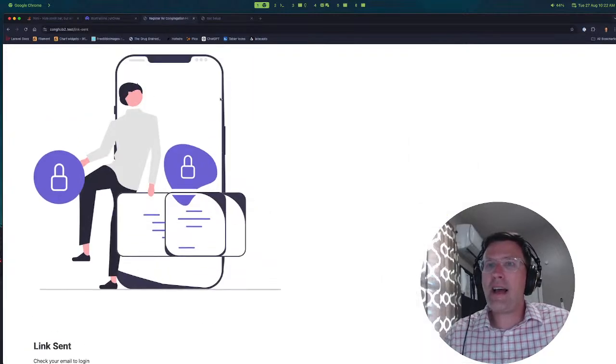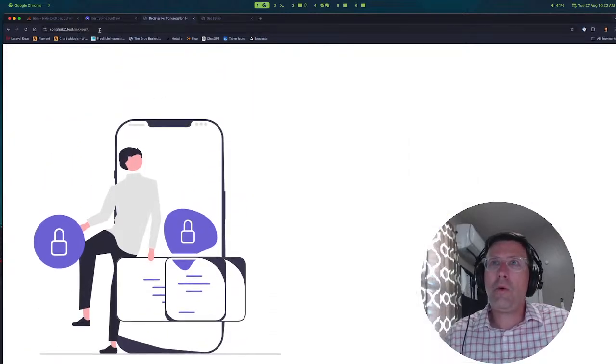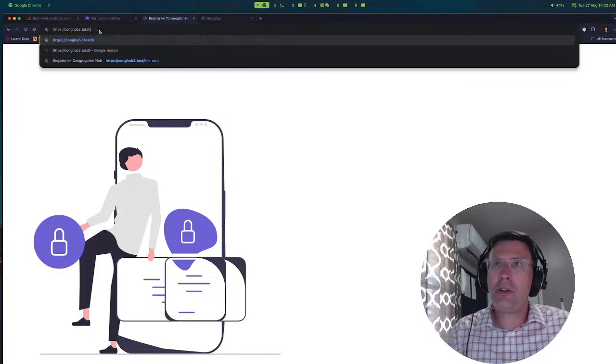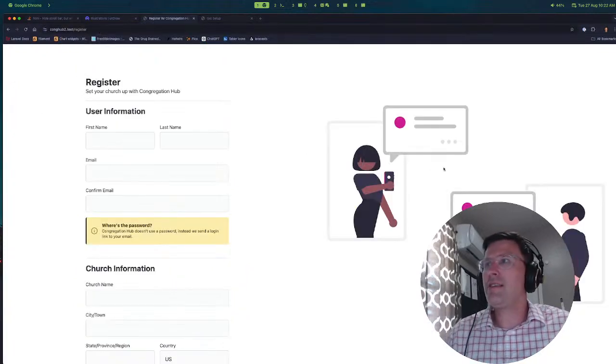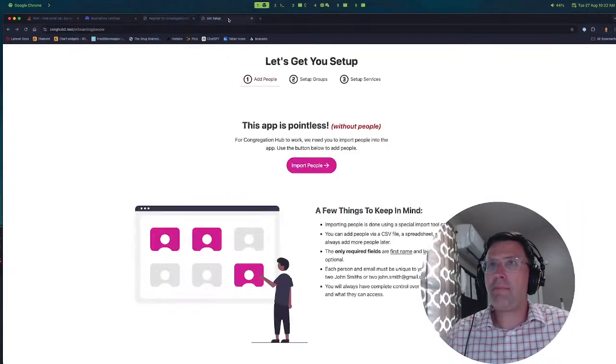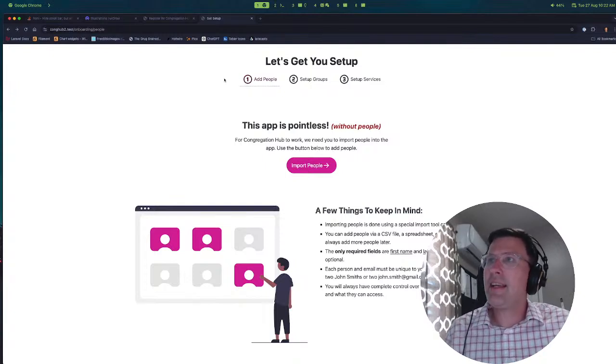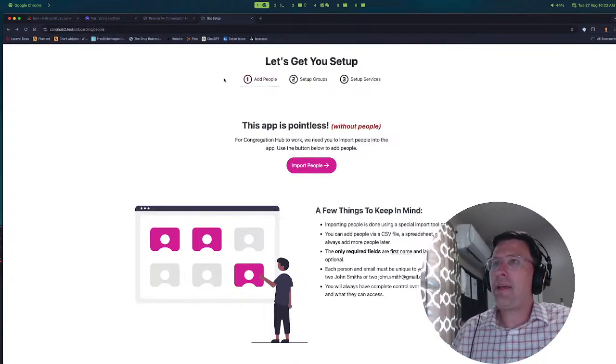And then one of the things I was working on was changing the register page so that we're using these illustrations as well. I am going to be dropping these in all over the place to give this friendly kind of feel to the application.